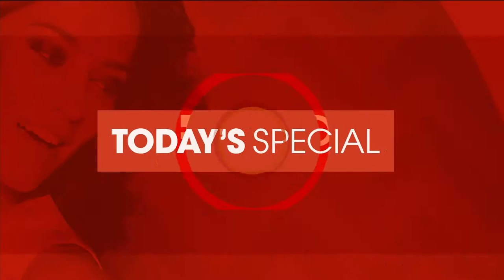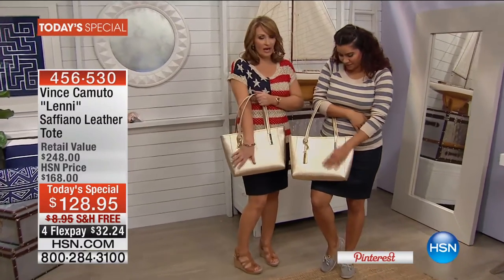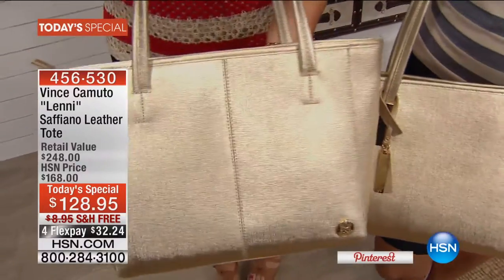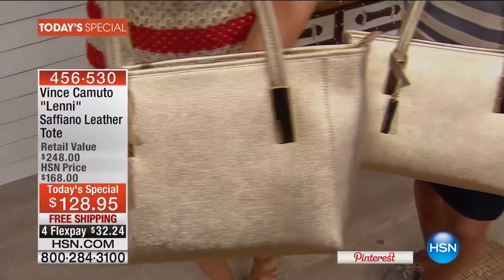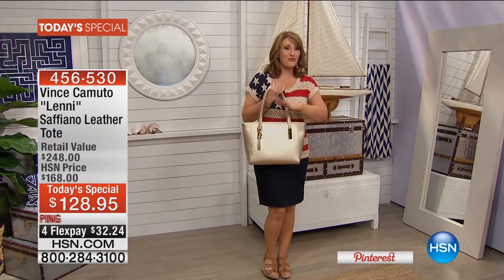Also, Annette and I both grabbed the gold color in the Today's Special. This genuine leather Saffiano bag looks like thousands but you're getting it for under $130. It's been flying out the door today — this will be the final presentation. We have black, navy, gold, nude, and white. Get at least one — it is the most beautiful tote and a fantastic value. This is the first time ever to offer a Vince Camuto handbag, and that's our best buy of the day on Nautilux on the list.